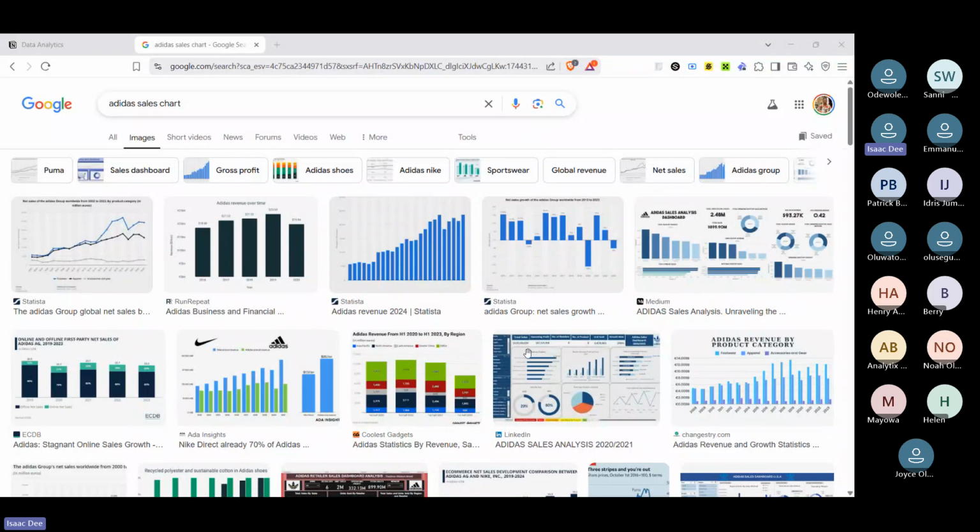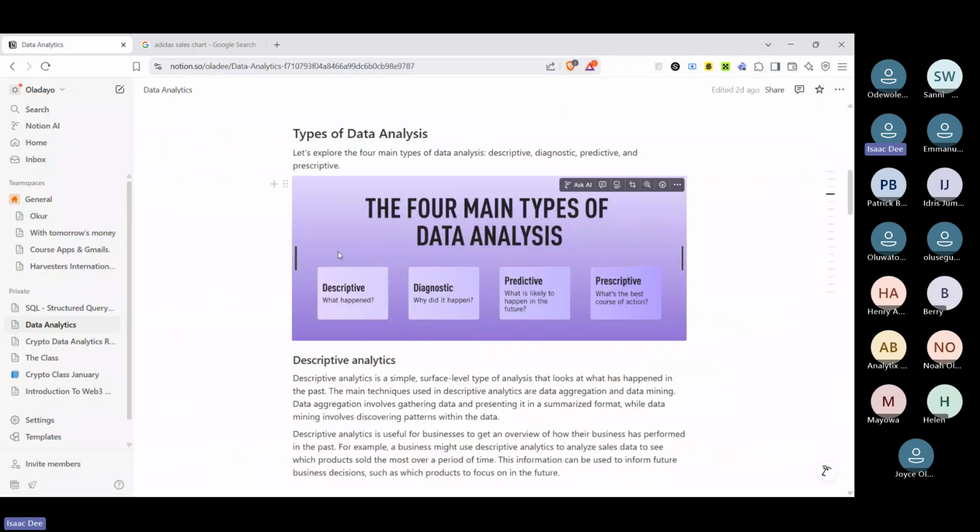You check this average sales per month and you found out that September is more like the peak sales period, say March and September, especially in 2020, or you found out that there were higher sales in 2020 than 2021. So the first question is, what exactly happened? Why was there more sales in 2020 compared to 2021? A few things can probably be attributed to the reason for having those sales. So that is basically the descriptive part, the what happened part. You are just asking out loud what happened.